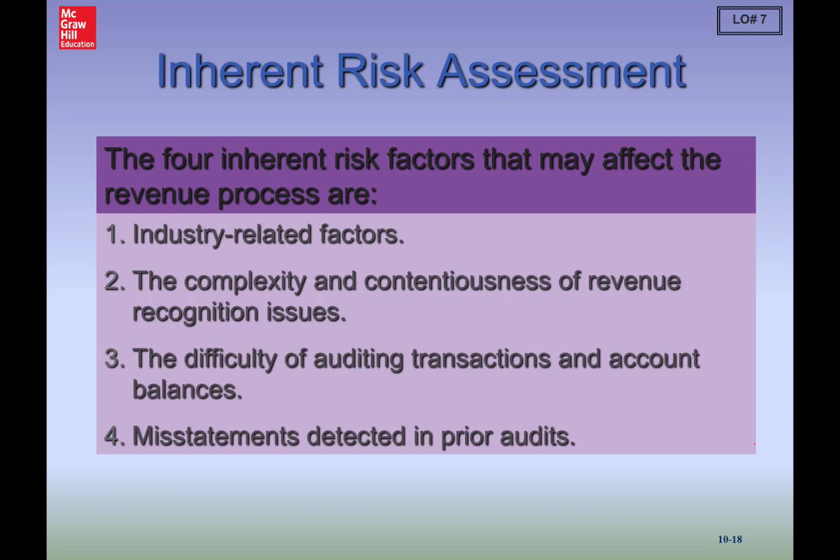Difficulty of auditing transactions, misstatement detected in prior audits. That's our expected misstatement, isn't it? How would you handle that? The client has detected misstatements in a prior audit. It's going to affect my expected misstatement. I'm going to have to lower my detection risk. How do I lower my detection risk? Nature, extent, timing, substantive procedure. Which one of those are you going to take? Good. Extent, because expected error is going to drive up my sample size, isn't it? Good.